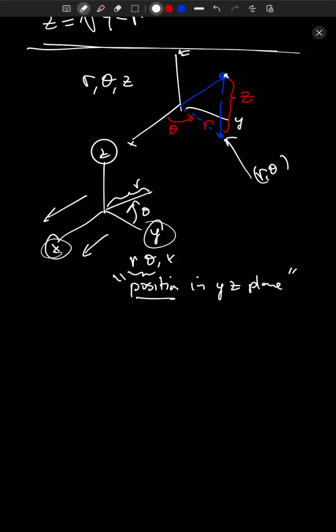Okay, by the way, one way to describe r in words, maybe a good thing to keep in mind, is r is the distance from, well, you can say it's the distance from the origin to the shadow, but also it's the distance from your point to the z-axis. All right. Okay, so keep in mind that you might want to do cylindrical coordinates maybe based upon a plane other than the xy plane.